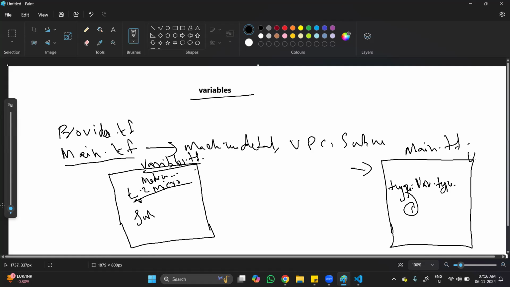By using variables, we can just add the region details in the variable.tf and change the entire infrastructure from North Virginia to any other region, like the Indian region or Chennai, anywhere. Okay. So these are the benefits of using variables.